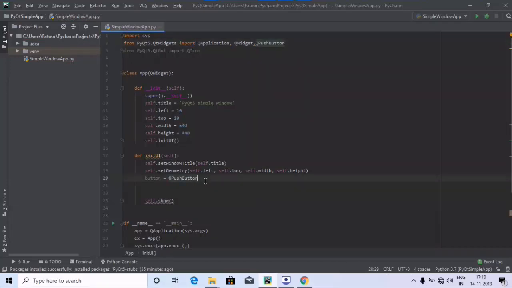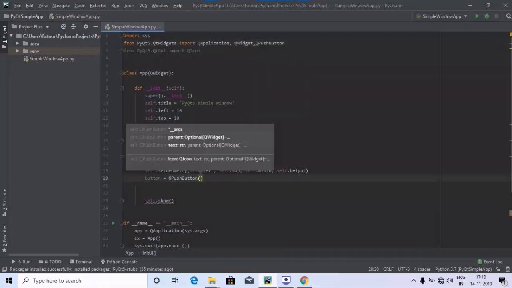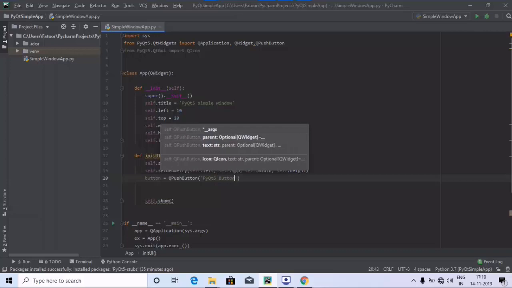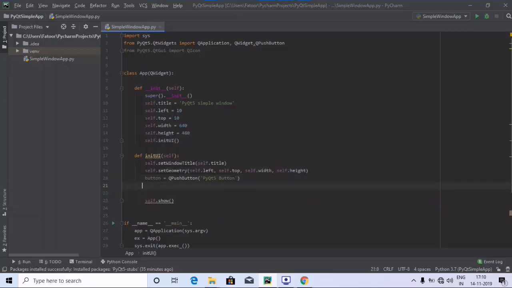Then, inside the parentheses, we are going to provide a name for this button. Let's say I'm going to provide PyQt5 button. Here we go, we have defined the button name.